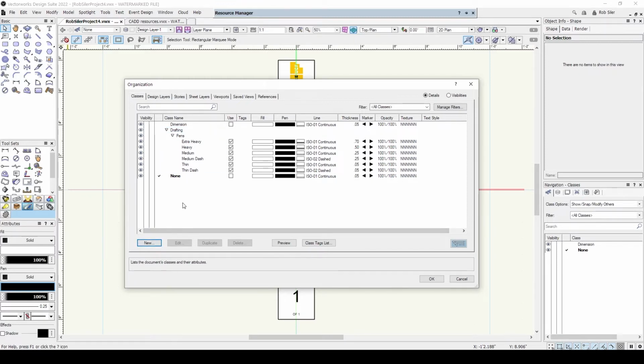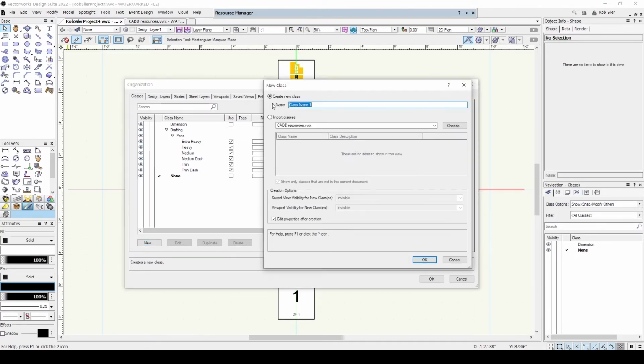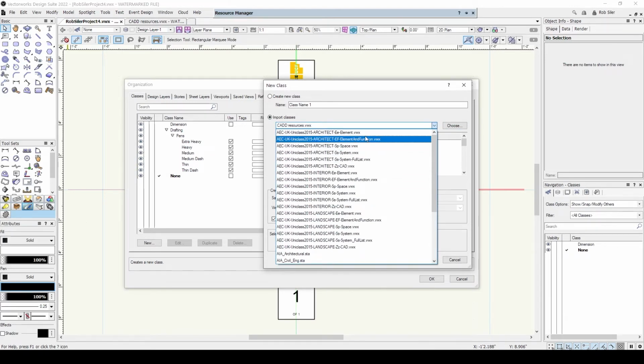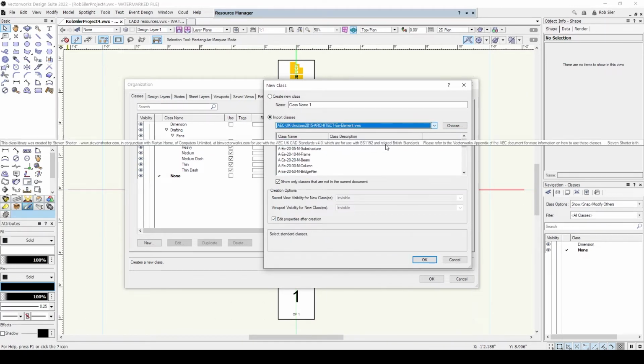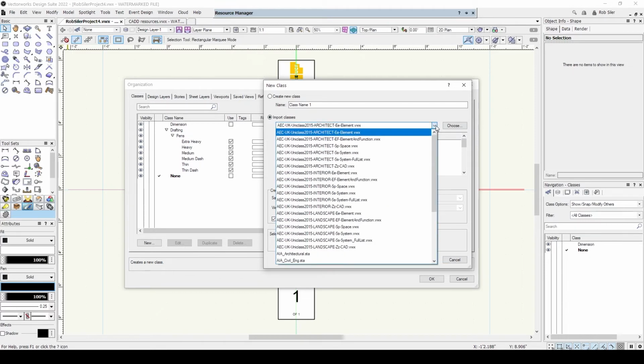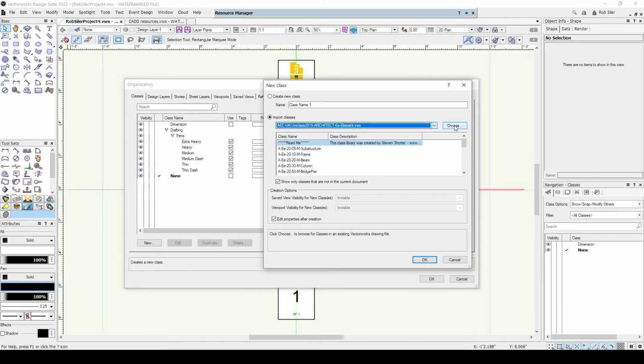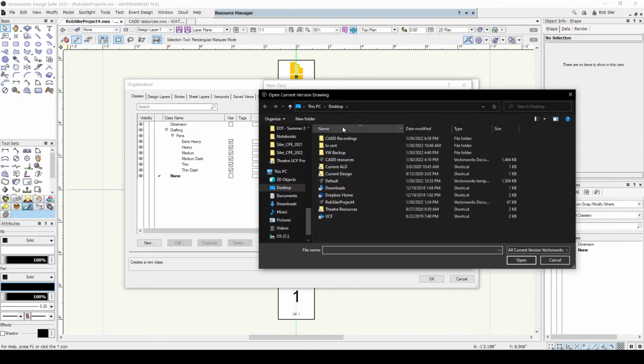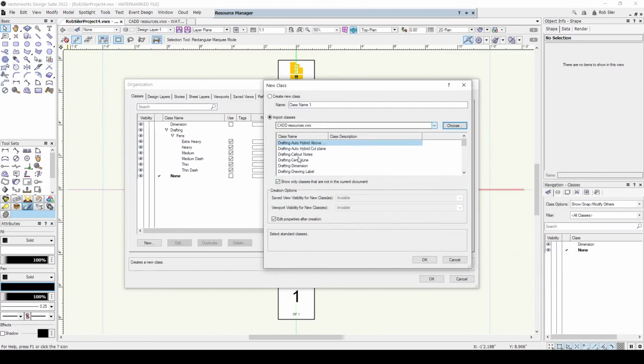Within your project 4 file, we're going to say new, and instead of create new class, we're going to click where it says import classes. You're most likely going to have to choose. It's going to be set to something like this file. So hit choose right next to it and navigate to where you've saved that CAD resources file and hit OK.